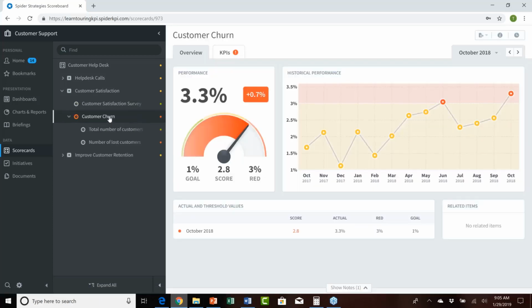And again, of course, that now becomes red across the board on the left. And of course, I'm now viewing that customer churn KPI and its detail. Another opportunity here to review performance over time. And in this case, we've set up the chart to also have some background coloring to further indicate where we have delineations or thresholds between poor performance and medium performance.